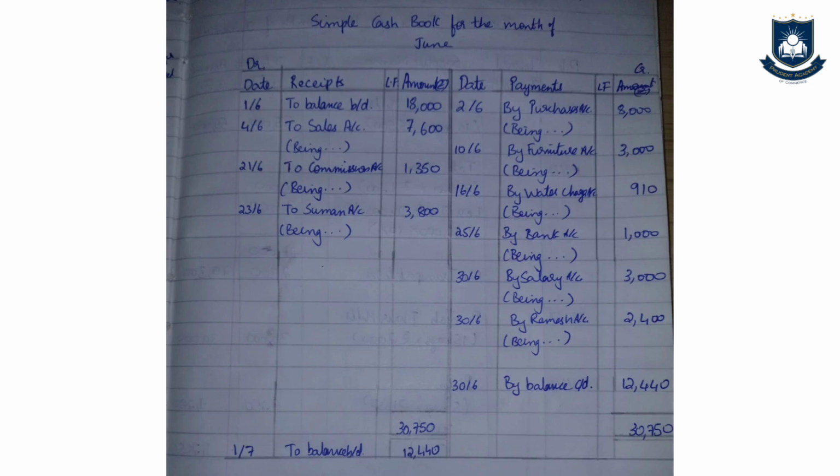Then next is electricity charges payable rupees 1250. Now have we actually paid or is it payable? It is payable, we have not yet paid. The journal entry will be electricity charges account debit to electricity charges payable. Cash is not at all affected, so we will not record this transaction, we will ignore this transaction.